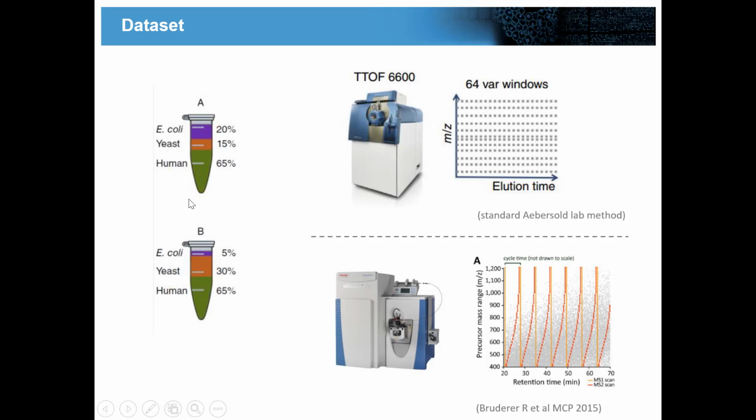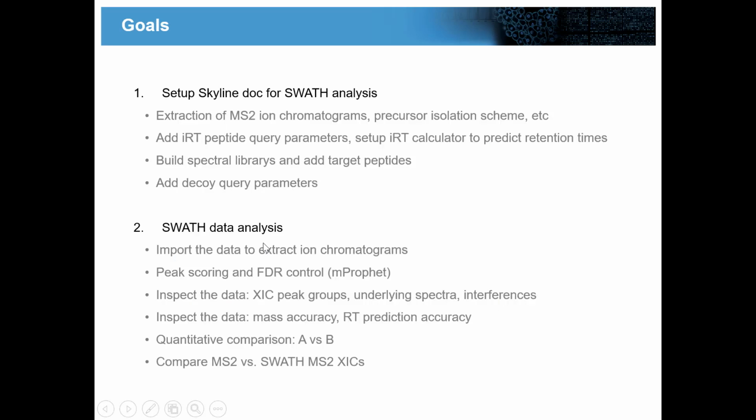So we acquired these data in DIA mode using these acquisition methods with 3 technical replicates of each sample. In addition to that, we acquired the data in DDA mode for 1 replicate of each of A and B. And the DDA data has been searched already magically for you using Comet and processed with TPP. And you're going to start from these search results and build a spectral library. And yeah, maybe I should move to the next slide.